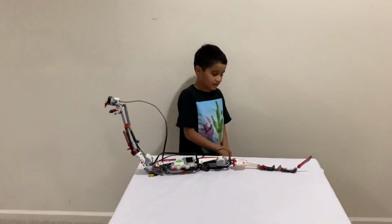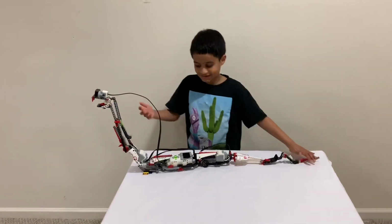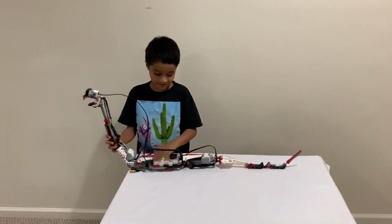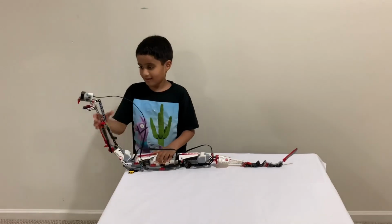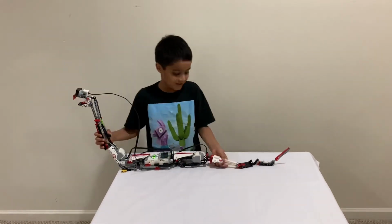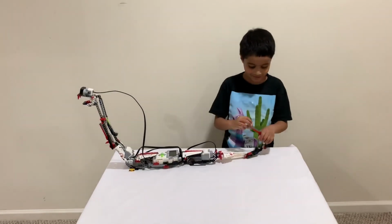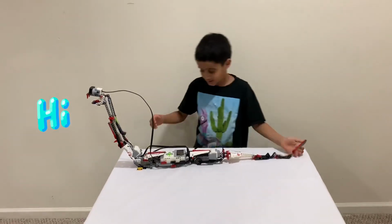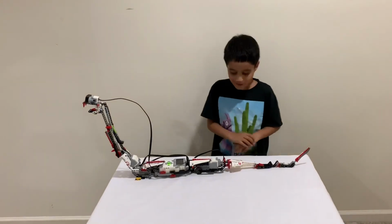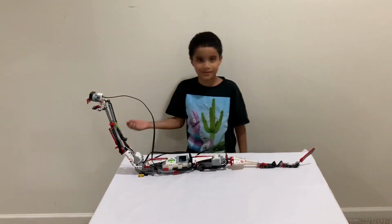So it's basically a python, like a snake. It's supposed to run with the wheels and then do that if you want, and then you can turn, you can do any program. And also, it has a very long tail. Actually, it's almost taller than me. So if you with your five, it might be taller than you.